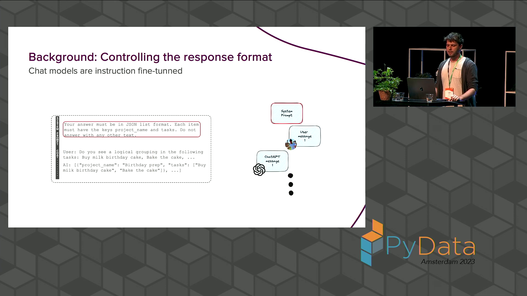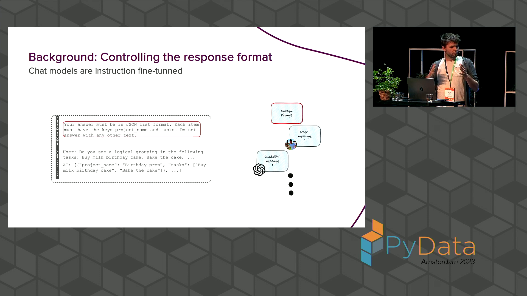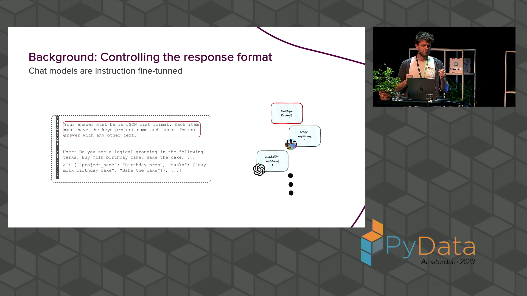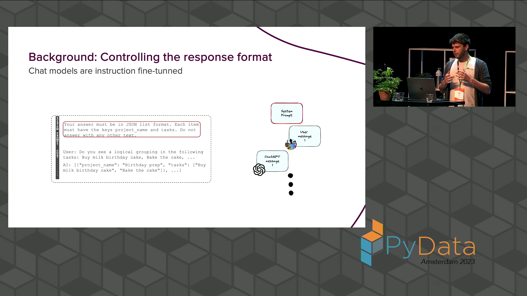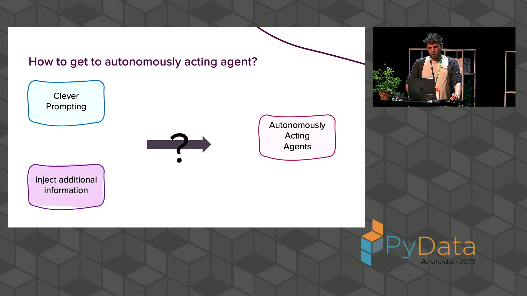Another thing they did is add a prompt instruction — a system prompt — where they tell it how to act in the conversation. And it has been fine-tuned to follow these instructions. So if we change these instructions a bit, for example telling it to respond in a JSON-like format, it will try to follow those instructions as long as it understands what you're saying. And then you get this JSON-like response, which is quite a bit nicer if we want to parse it with Python. So all we're doing here with the API is clever prompting and injecting additional information.